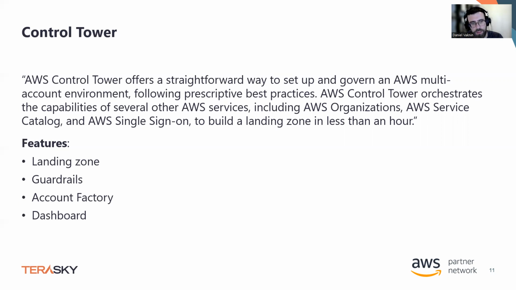Apart from that, of course, you have the account factory. Account factory is where you actually provision the new accounts. So, okay, you have the landing zone ready, but now you actually need your workload accounts to be provisioned. The account factory is another thing that comes with Control Tower, which is basically using behind the scenes the AWS Service Catalog, but also some other services from AWS. And at the end, it is used to actually deploy the workload accounts that you need in your environment, in your landing zone.